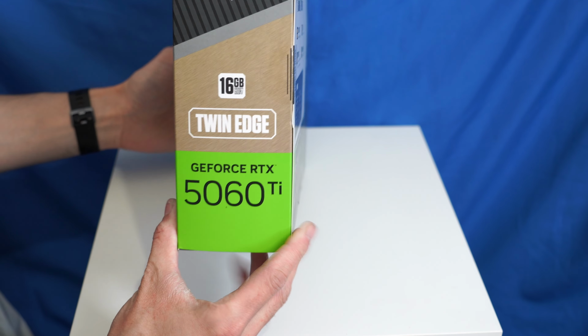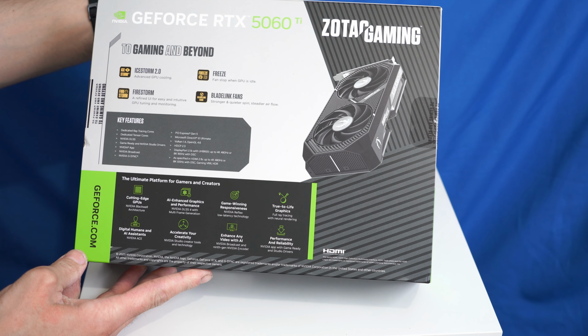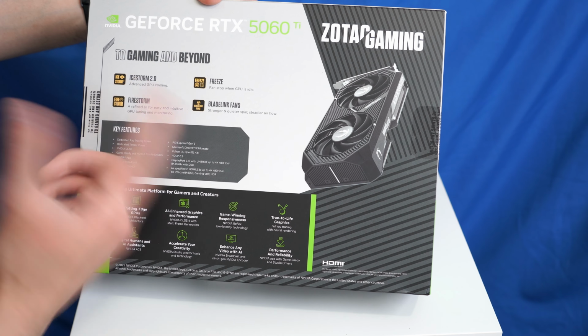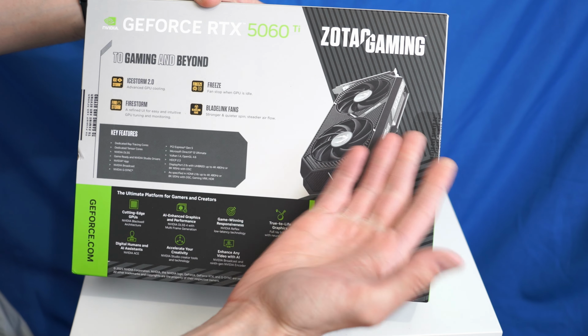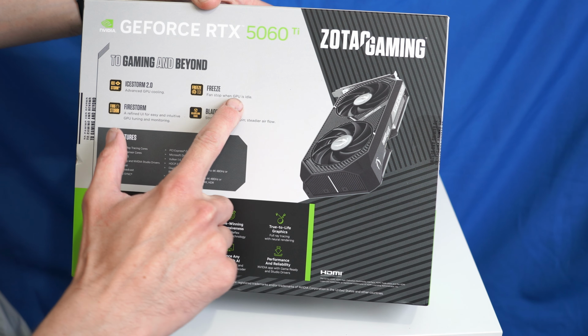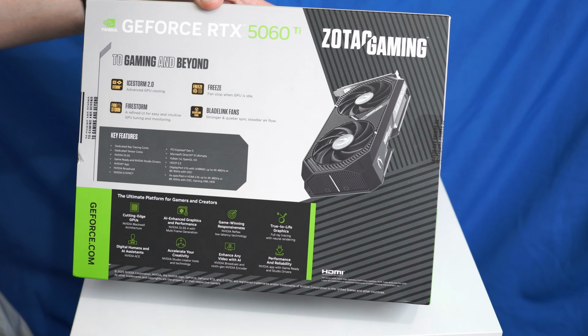So that was the front. This is the side. It's quite a nice looking box actually. I do quite like it, and here you can see all of the different features. It's talking of the Ice Storm 2.0 advanced GPU cooling. Basically that just means it's got fans, nothing too fancy. Freeze basically means when the GPU is idle, the fans are going to stop running, which again is a normal feature. You're going to get that with everything.